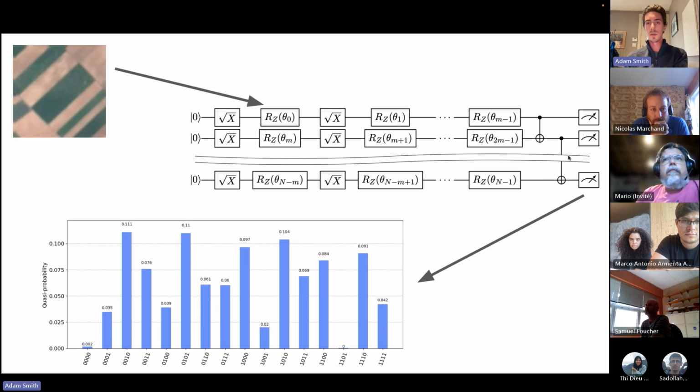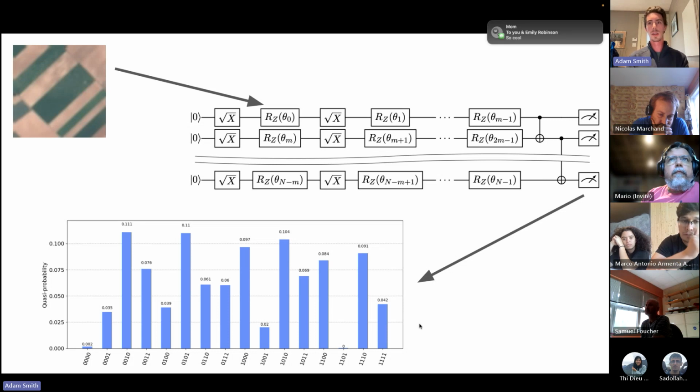But I've been measuring 8 qubits. I selected the 8 qubits that are connected to 3 other qubits in the quantum computer. The other ones have at most 1 or 2 connections, but there's 8 with 3, so those are the ones I measured. And then when you measure it with respect to some observable, you get a distribution like this one here. This is, of course, only for 4 qubits, but it would be much larger with 8.